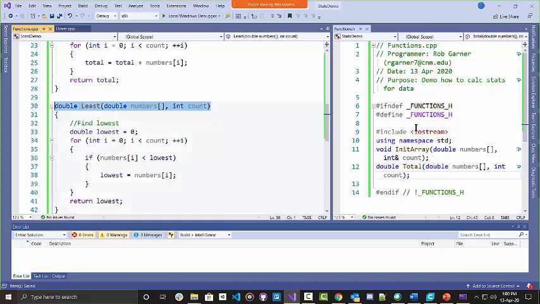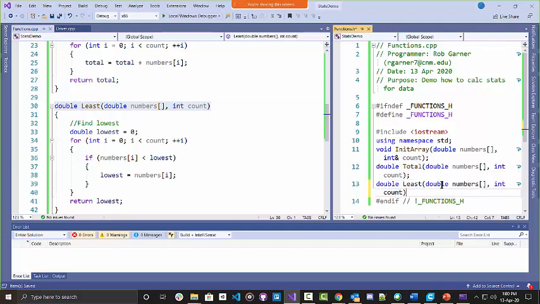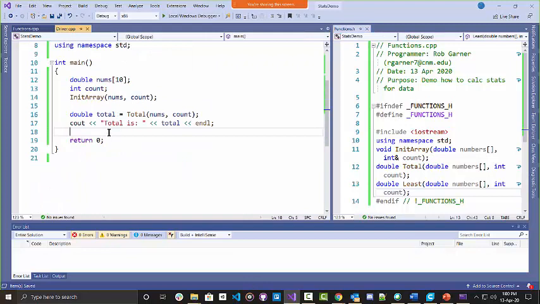I'm going to go ahead and put this one in here, and then we'll call that.